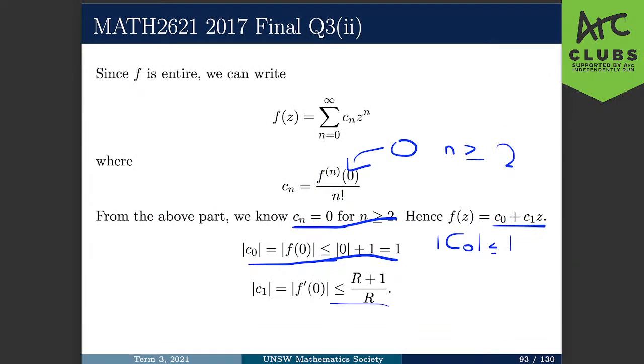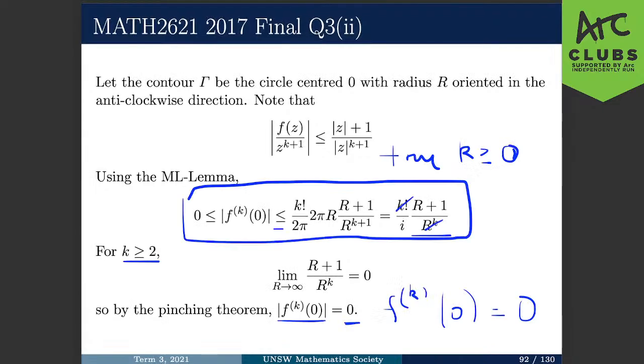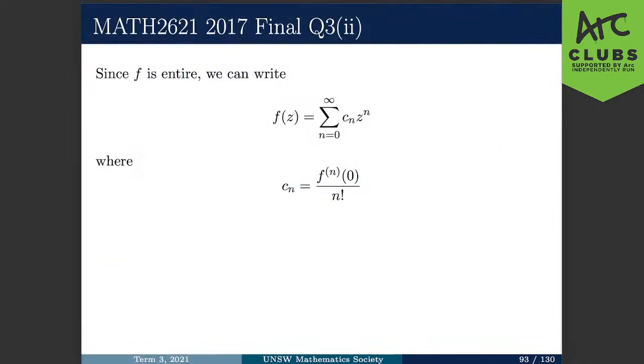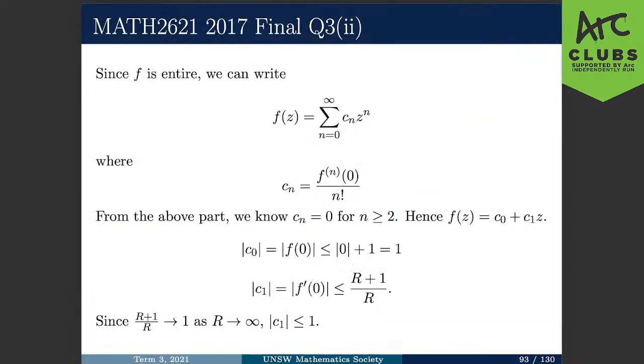The other thing we want is C1. In this case, we're going to use the formula that we derived earlier, which was this. So if k is equal to 1, then f dash 0, that's f of 1 derivative, is going to be less than or equal to, if I sub in k is equal to 1, r plus 1 divided by r. I just realized there shouldn't be an i here. That i is a typo. Essentially what we found here is that f dash 0 in modulus is bounded by r plus 1 on r. That's where this comes from. But we also know that as r goes to infinity, this thing here obviously goes towards 1. And so in other words, we're saying that f dash 0 is actually bounded above by 1.